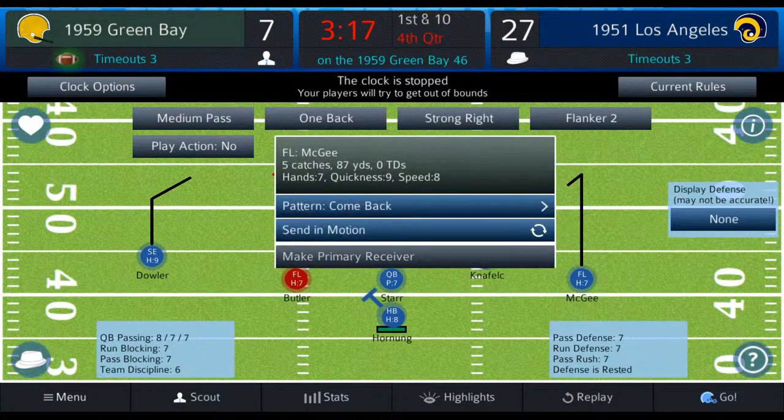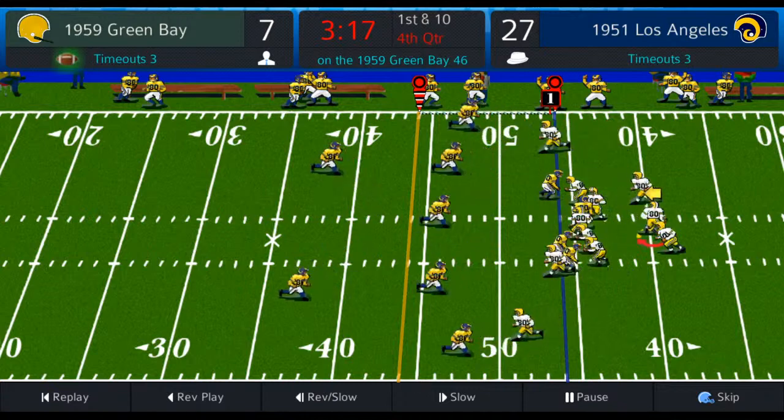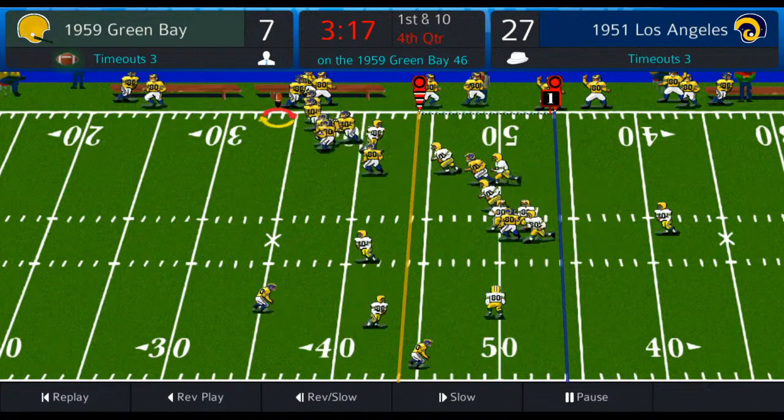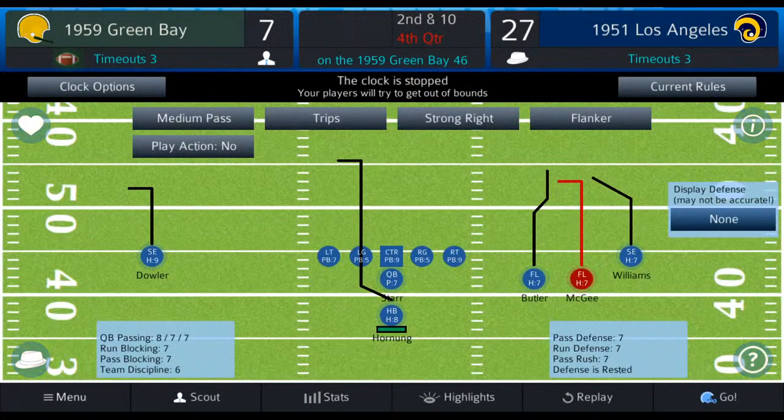All right, let's go back to McGee on the hitch. Why not? Let's try to put up one more touchdown. Star! And McGee fell down. Incomplete. McGee fell down. That's pretty funny. Oh, boy. We need a big play.